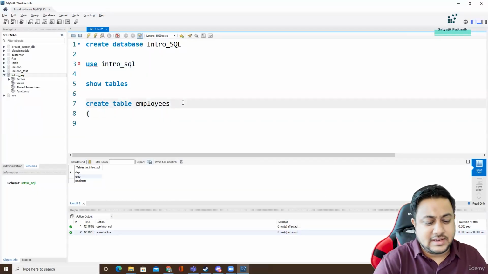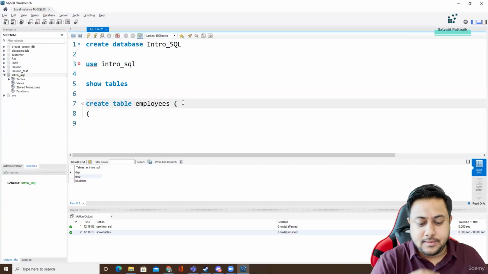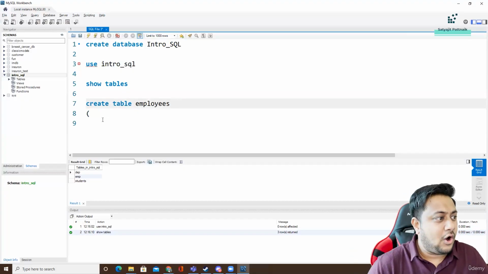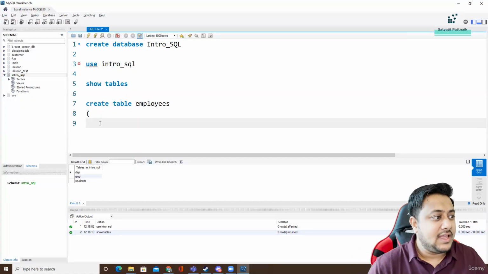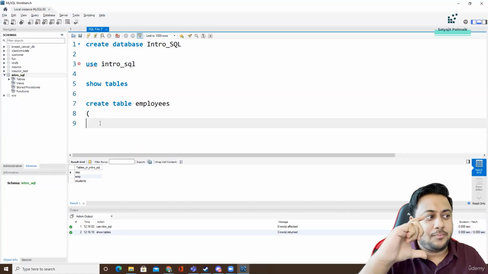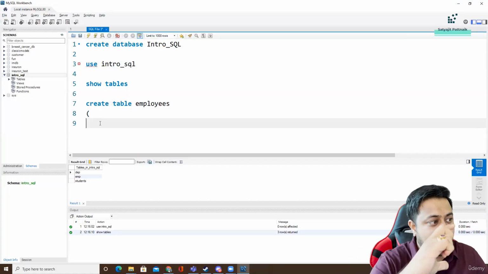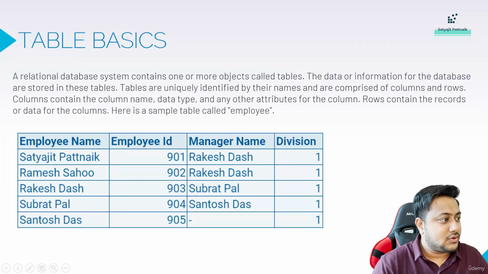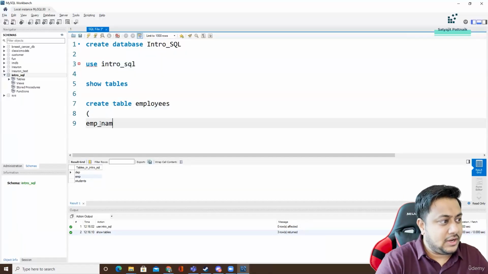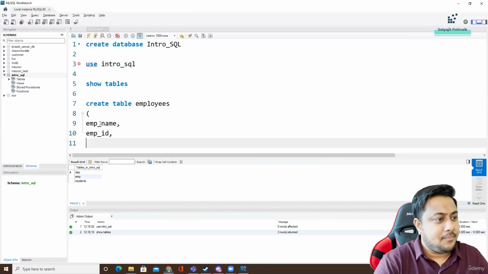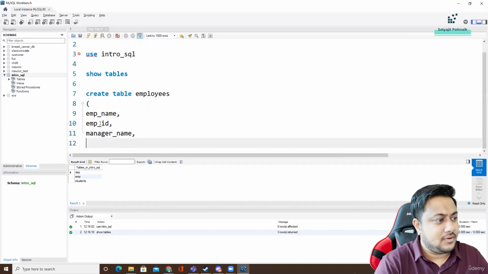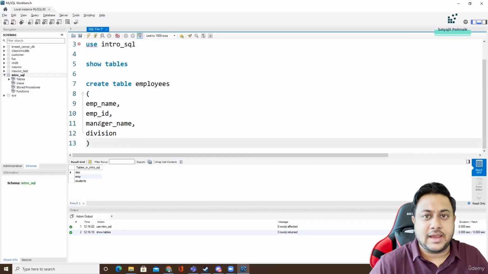Now, of course, you can create in a single line as well, but we all developers care about indentation and formatting and all those things. That is the reason, to have better readability, I'm dividing the queries into separate lines. So create table name, let's say employee name, employee ID, manager name, and division. Okay, simple. And then close the brackets.